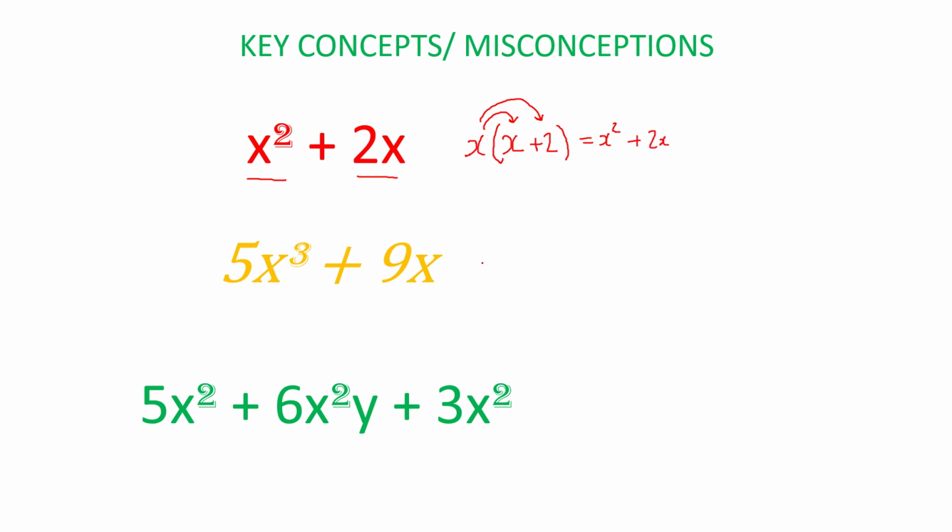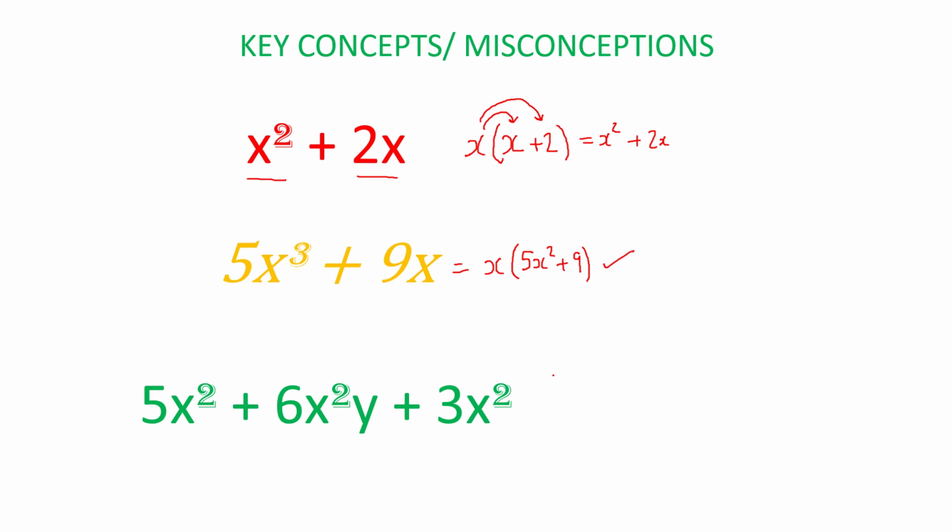Perfect. So this one. So here, even though you've got two numbers, the highest common factor of 5 and 9 is actually just 1. So you would just take the x out. And the highest factor of x is just x, so just take the x out. How do we get 5x cubed? So we've got to have a 5x squared here, and just plus the 9. If you expand it out, that would be perfect, and that would equal that answer.